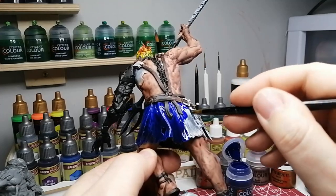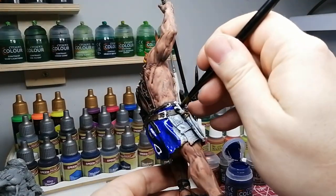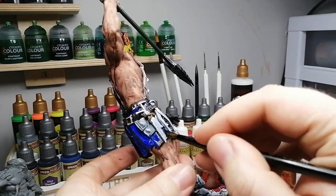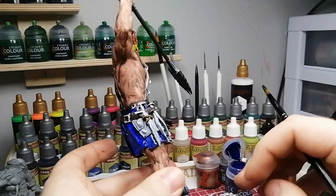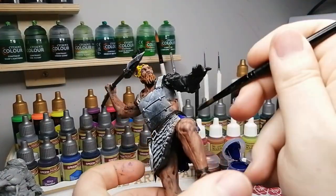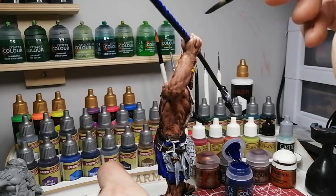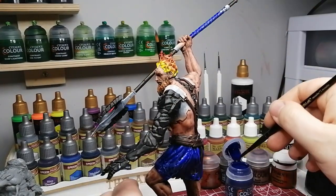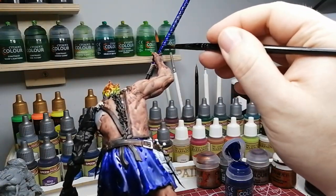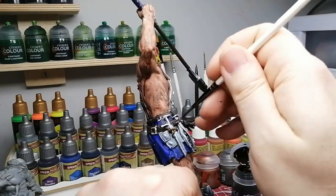Celestium Blue is a nice contrast paint but it's not quite light enough to have that real contrast look. You could go back over it later with a lighter blue or dry brushing on the edges. When it dried it did show the light color coming through a bit more. I'm also doing the trident piece with this blue to tie it all in. I know he's like a fire god in this lore — I'm really bad with game lore, so feel free to comment and let me know.